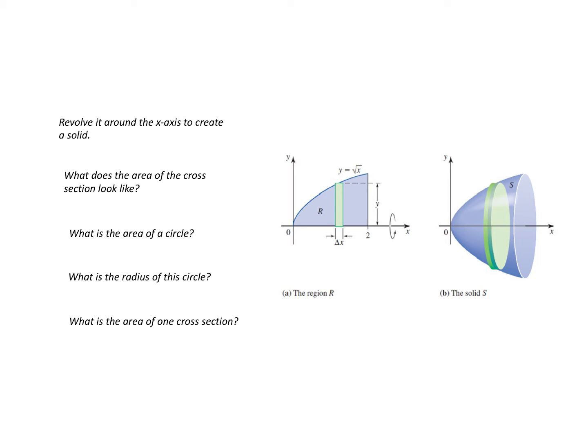So now we've said that the cross-section is a circle. So what is the area of one cross-section going to be equal to? We know that the area of the circle is pi r squared. In this case, r is equal to the square root of x. So the area of any one cross-section is simply equal to pi times the square root of x squared. So now we have the area of the cross-section. If we take an infinite number of cross-sections and add up all those areas, we should come out with the volume of the solid.